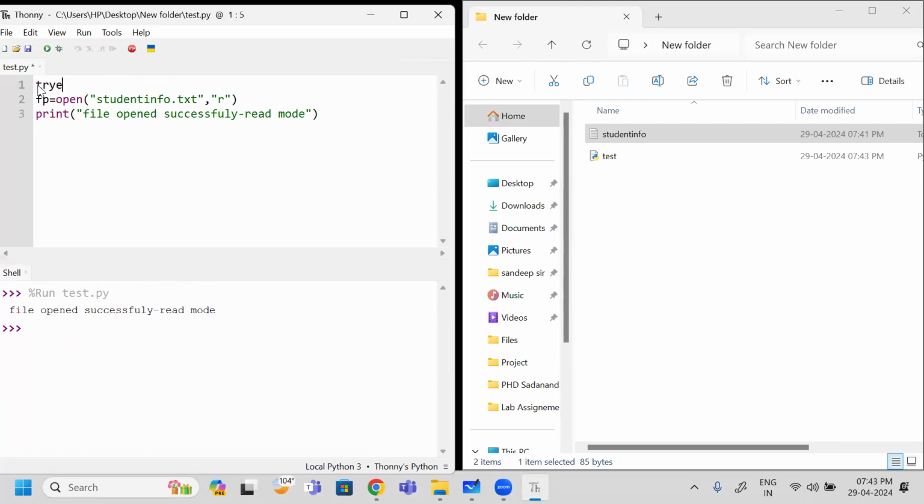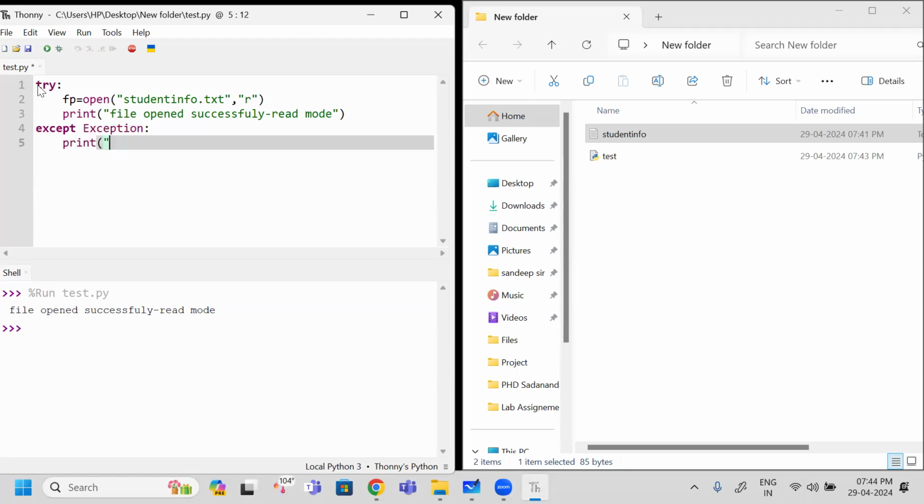Now it is going to raise an exception. So I am going to handle this code by using try and except. Which type of exception is it raising? It is generating a file not found exception. But instead of that, I am going to include the parent exception name. So this exception is going to be generated, and simply I am going to print one message, file not found. This is my own text I am writing here. So this is working fine.